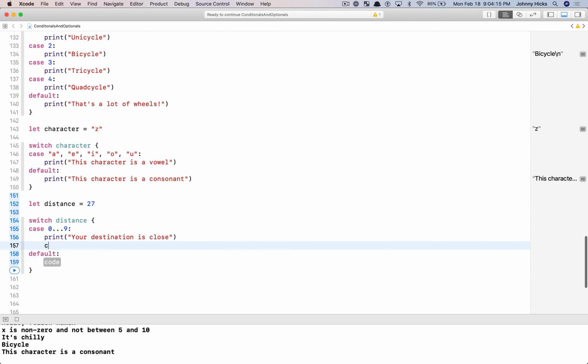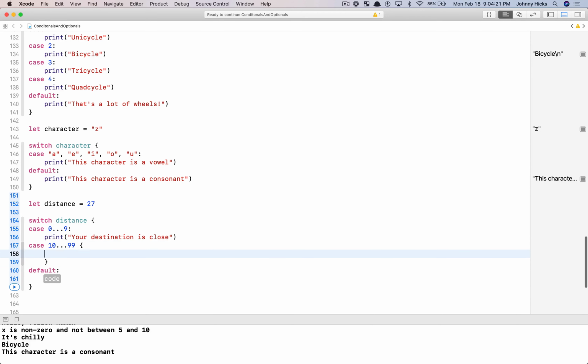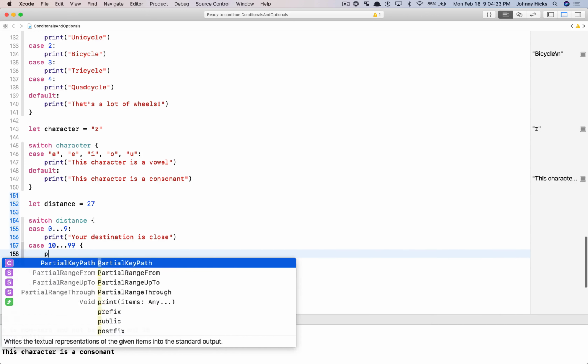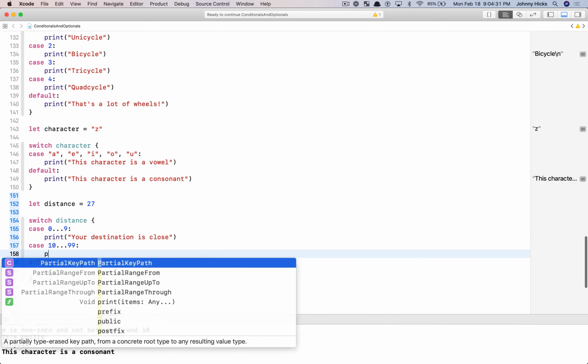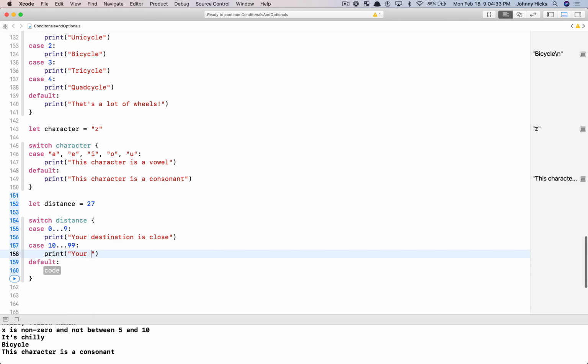Case 10...99, we'll print out, oops, and we don't want those braces there, because cases just end with a colon. We're going to print out your destination is a medium distance from here.